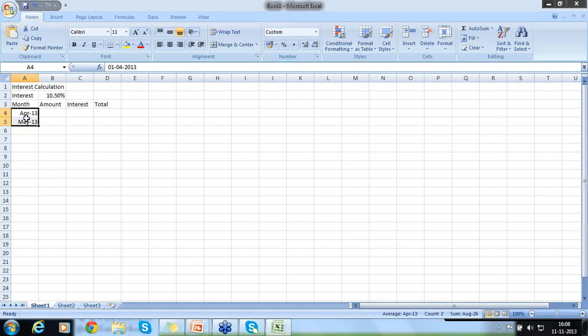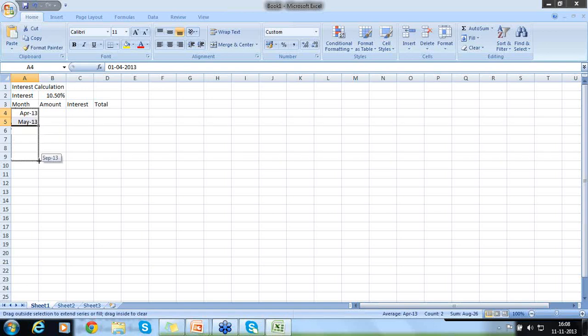After I make the sequence, if I do a drag and drop, you can see I'm placing my cursor where you see a plus symbol at the bottom right corner. You get a plus symbol. After that, you just drag and drop.